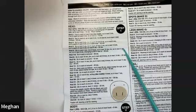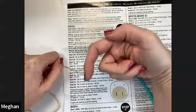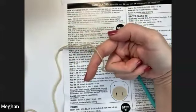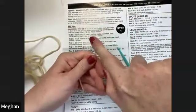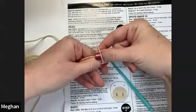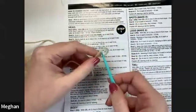So if you don't already know how to do a slip knot, that's going to be one of your first challenges. But for me and my slip knots, I like to point to myself and drape my yarn over. Here's my working yarn, which is attached to the skein. Here's my tail. I like to grab both of these with my left hand, and then I twist my finger, go inside of that little loop with my pinchers, grab the working yarn, and I have a slip knot. Lots of ways to do a slip knot.